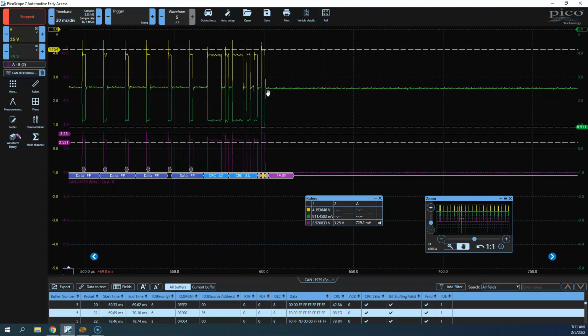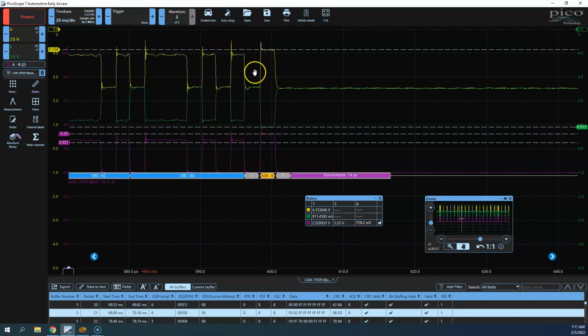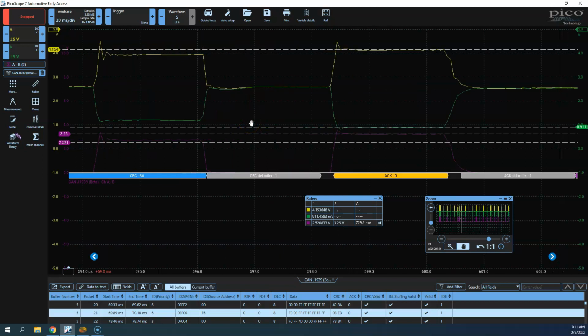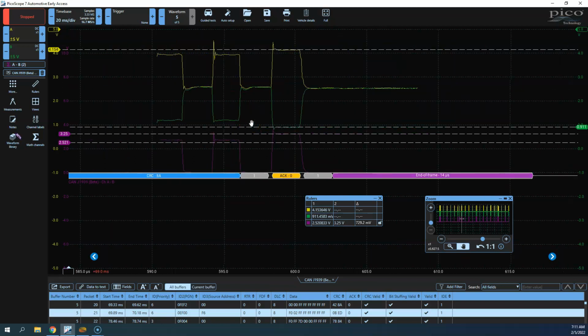If you look at a bus where you only have very few devices, or maybe one other device on the CAN bus, then the amplitude of this may be at the same level, or a little less, or maybe a little more than the original controller which is transmitting the message. Next time we'll take a look at what happens if the acknowledge bit is missing. It's some of the errors that occur, and we'll look at that in the next episode.